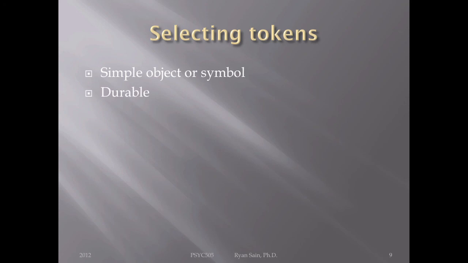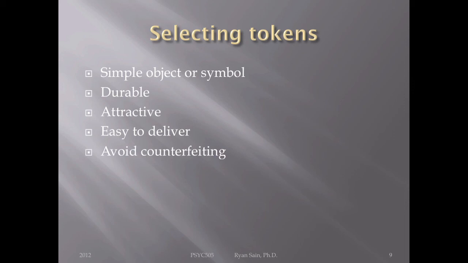Right? Durable. They're going, like I've said before, they're going to be used. Attractive. It must not be something that's just stupid, right? It must look a little bit professional. Easy to deliver. You should be able to have pockets full of these things, right? And if it's a stamp, it's even easier. You can just walk up and hit a stamp on a kid's piece of paper or something. Up, you catch a token, right? Then you don't have to keep a pocket full. You just got to keep a stamp around. And do your best to avoid counterfeiting.